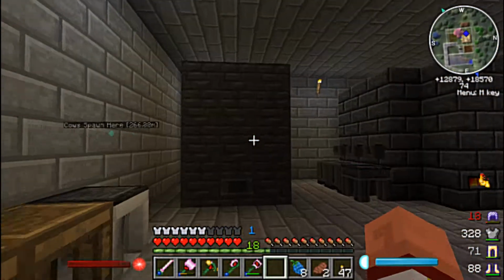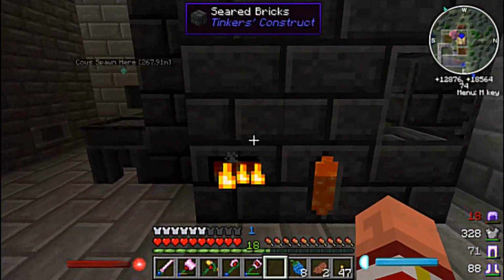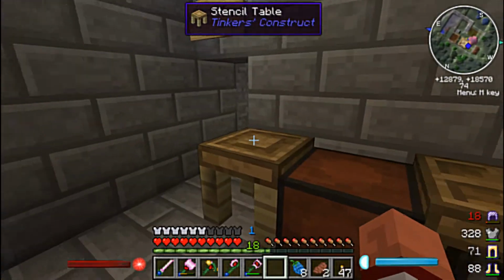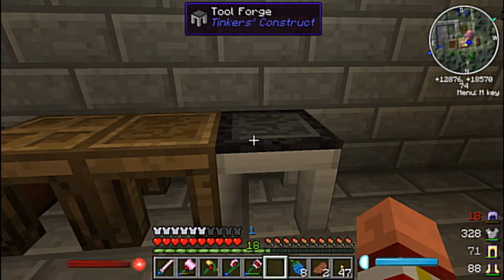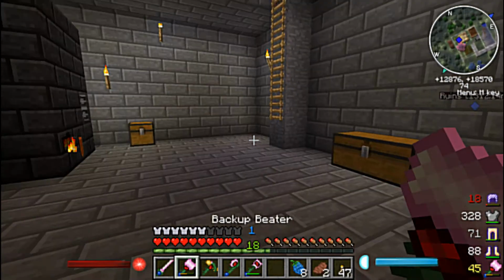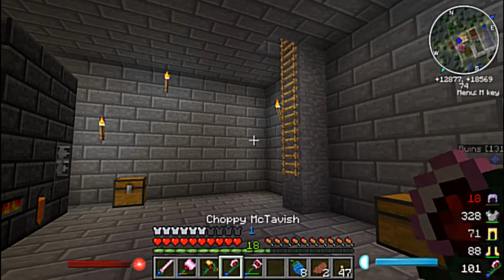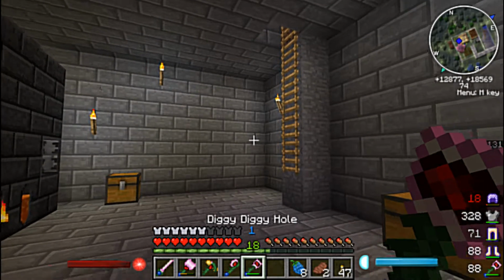Now as well, out here we do have a blast furnace, and we have our smeltery. And because the smeltery is there, I've got my stencil table, my pattern chest, my part builder, my tool station, and my tool forge all right here as well, just so I can be ready to build fancy things like Backup Beater, and Choppy McTavish, and Diggy Diggy Hole. Yeah, that's an original name.